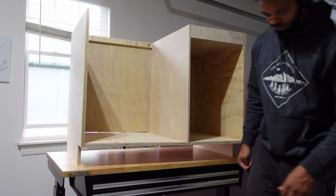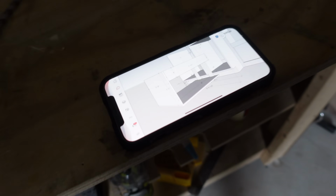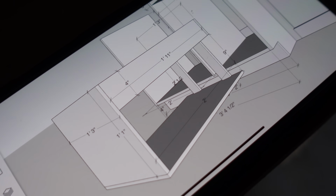I need to build this refrigerator into this section of the cabinet right here. So I have an extremely complicated design of a drawer that I'm going to put together real quick.